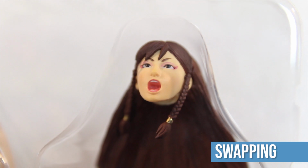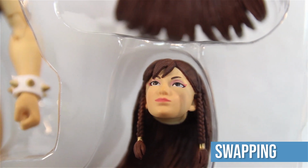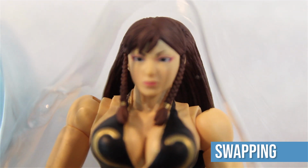She does come with a couple different heads, like I showed you. She has 2. The cool thing about these is even the hair pieces are interchangeable.